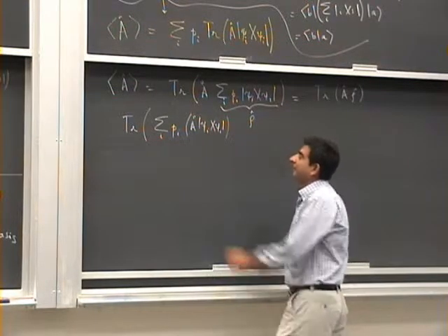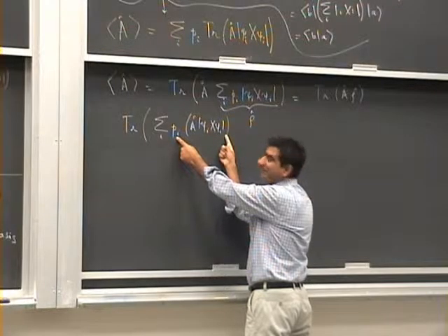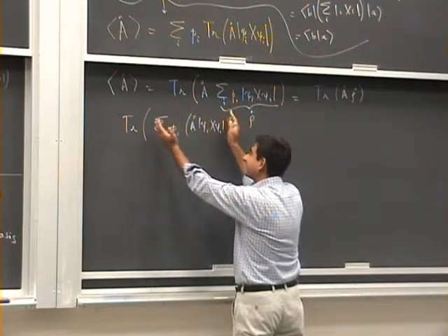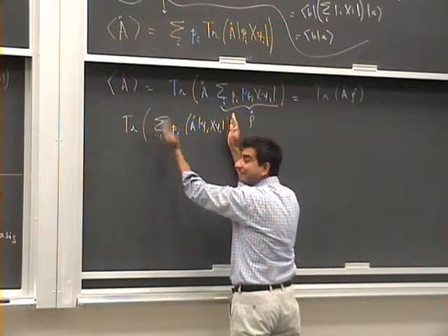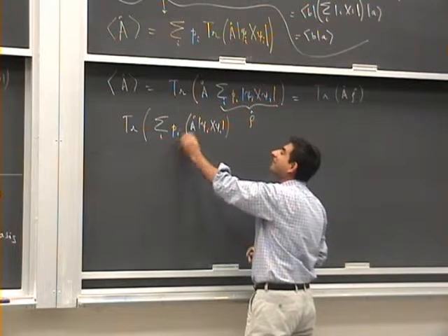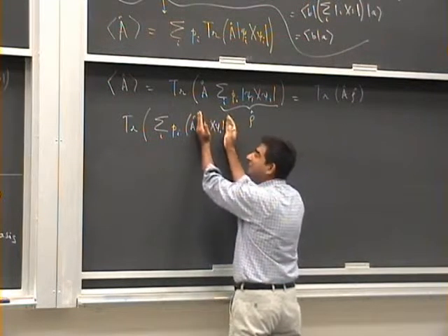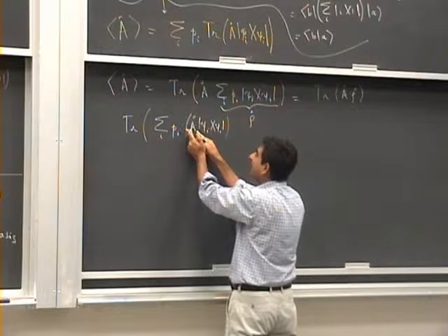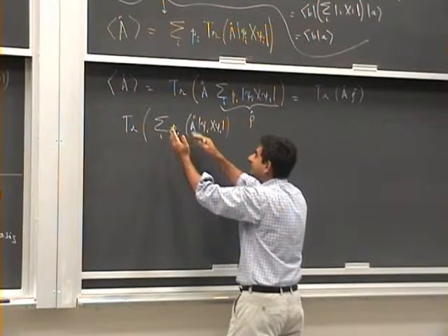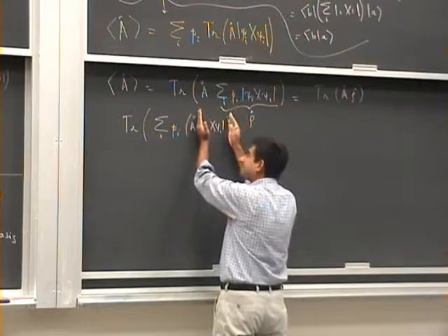Now remember, this is just an operator. It's being multiplied by a number, and I'm summing over all of them. So these are just a sum of operators, and a linear sum is a linear function. So what I can do is, instead of having to do this summation afterwards, I can take this summation into this operator A, so that instead of taking the sum of operators, I take the operator acting on the sum.